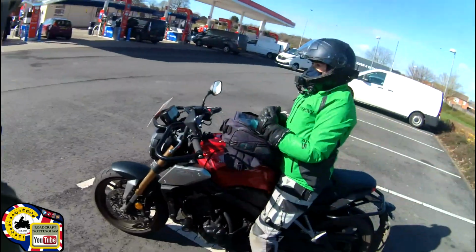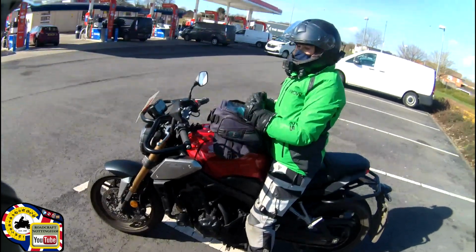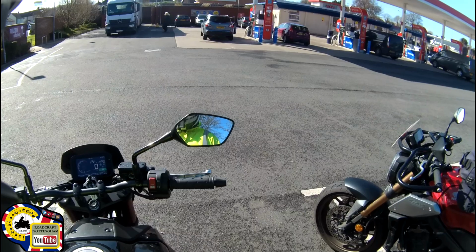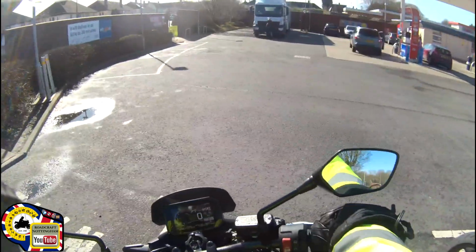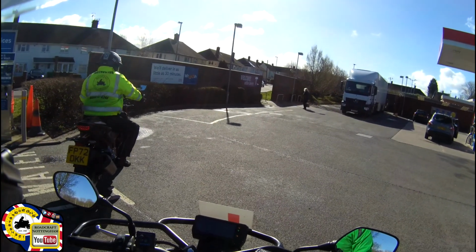You were saying that the bars on these are a lot narrower than they are on the 650 as well. Definitely looks a lot narrower. I reckon that's why it's so nimble. Yes, that's definitely more nimble than the 650R. Really is nice for slow speed. I'll just take it round in a bit of a U-turn and show you what the balance is like on it.